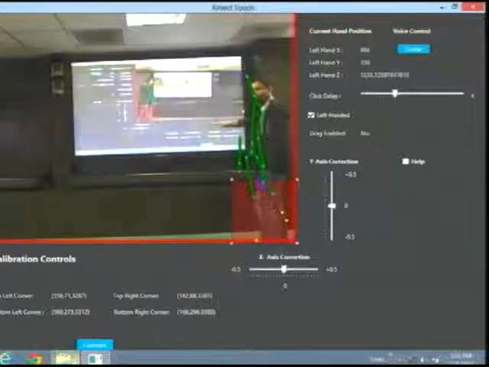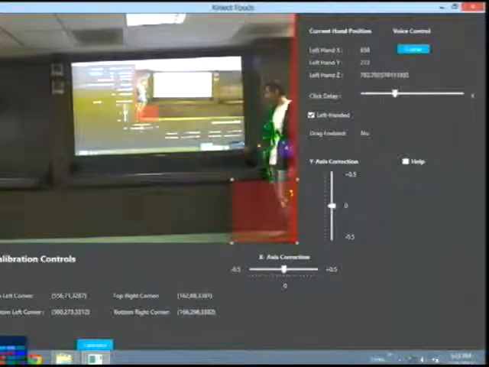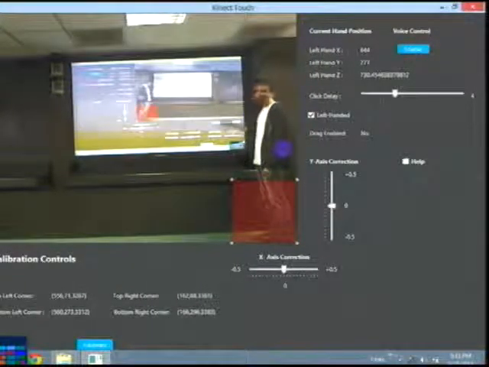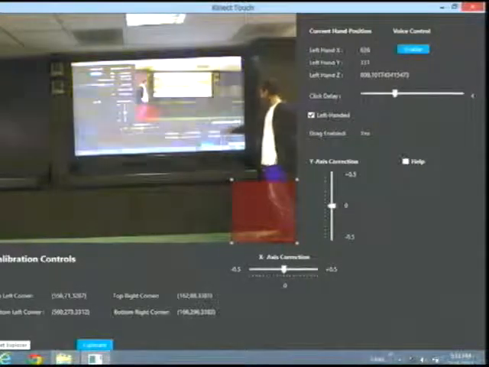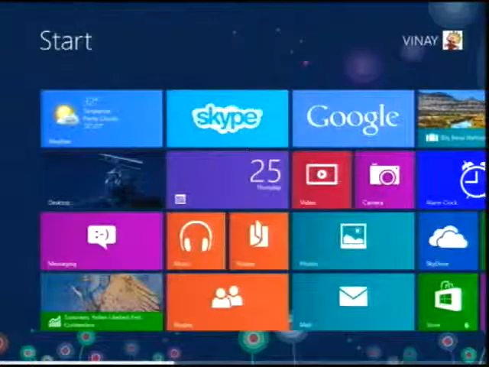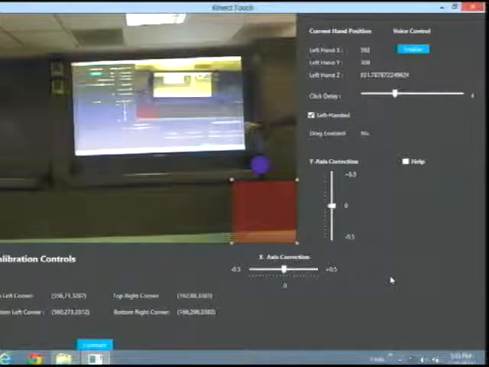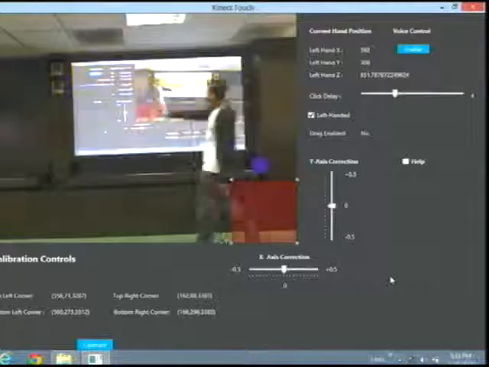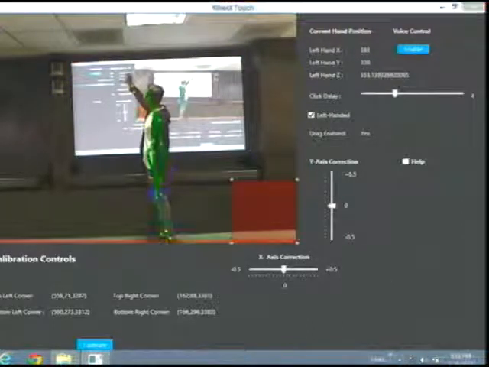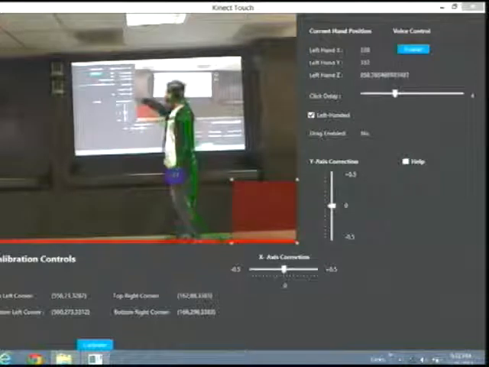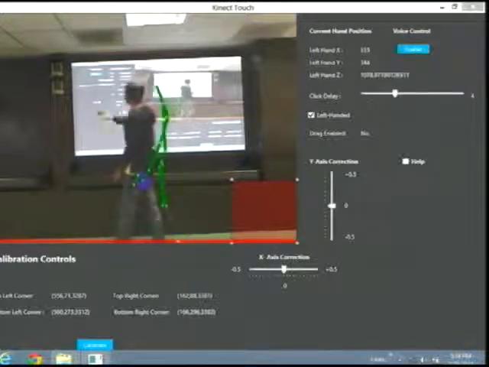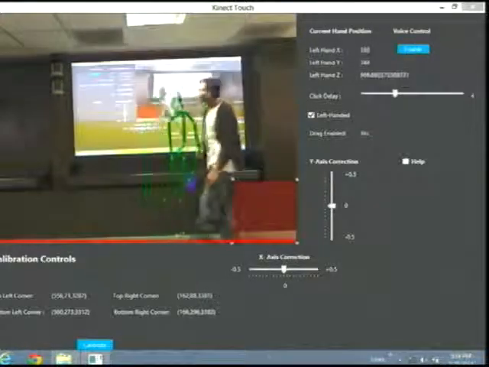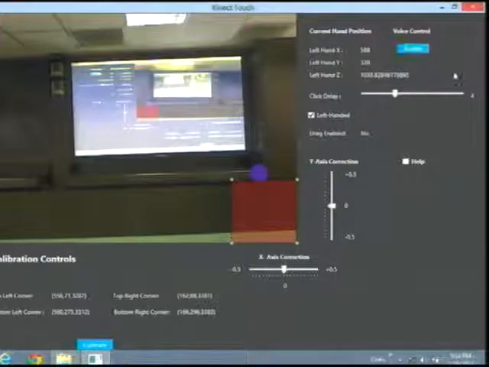So these are the calibration controls which we earlier saw, how we calibrated it, right? Once you click on the calibrate button, the calibrate mode becomes active. It shows a depth mode video cam then. And you can also configure each of these individually if you want, in case you feel that it is not correct. Here, this is just for FYI. This determines your hand position right now. You can use the left hand mode, and these are for fine tuning and for controlling from a distance. Then this is the voice control enable. After you click on it, it enables voice control. All right.